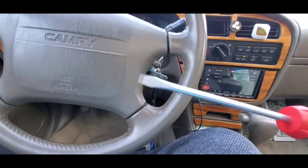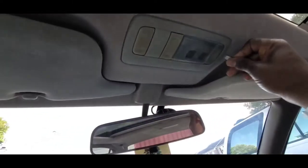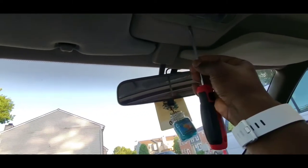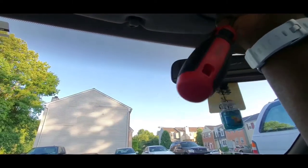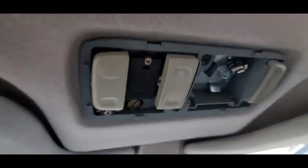So right now what I'm trying to do is just show you guys what's going on with my sunroof, and I got my little flat screwdriver here. So I'm gonna go ahead and take out the plastic cover of the controller that controls the sunroof, of course, and after that I can show you exactly what's going on. So once I go to one of those junkyards, I'm hoping I can find my car, which is a Toyota Camry 1994, and if I do find it, maybe I can get a hold of a sunroof or a motor. So right now this is how my controller looks.